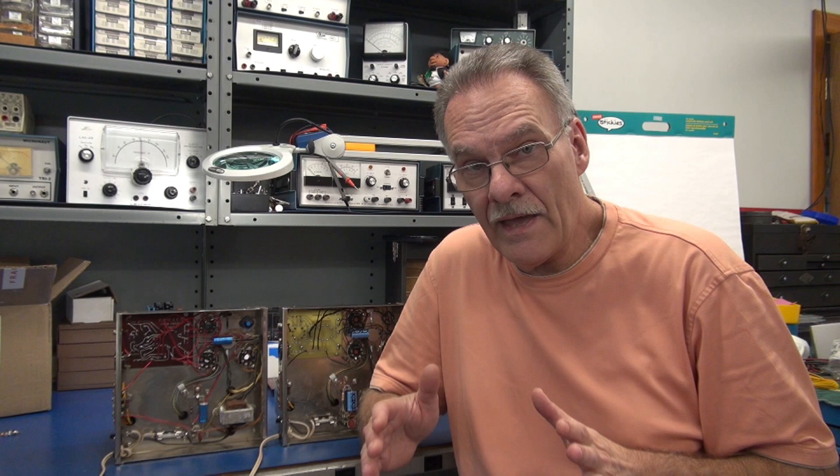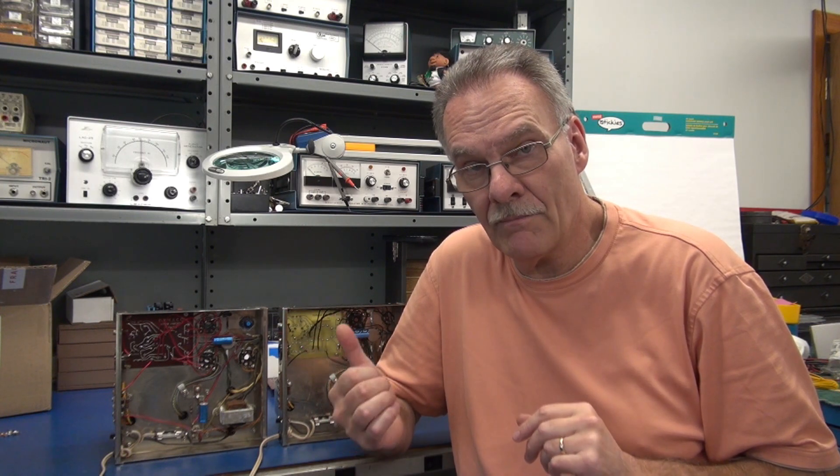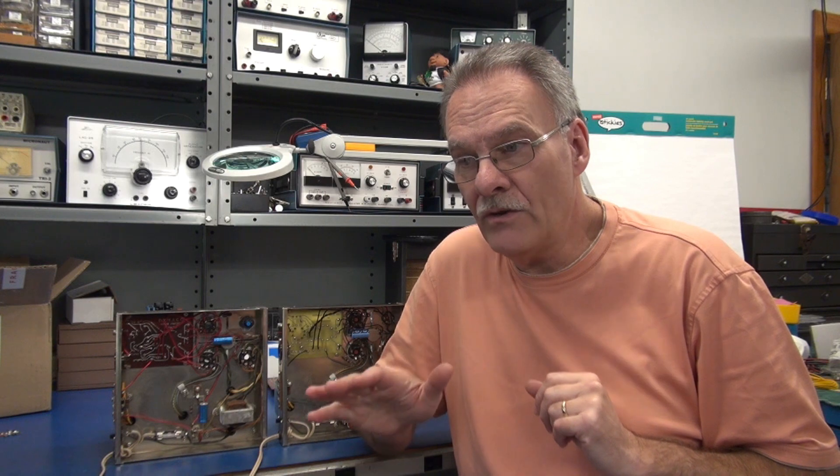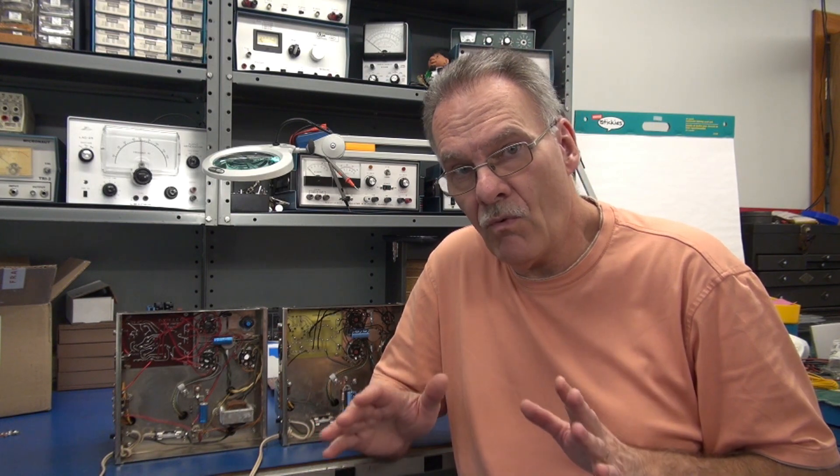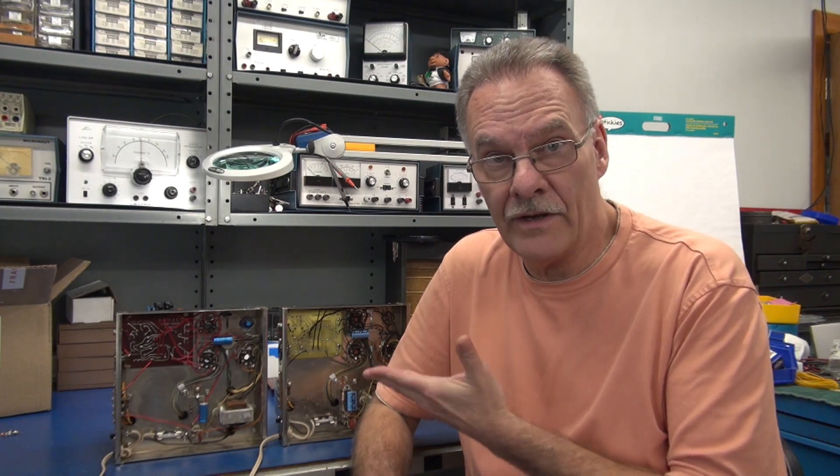Now, when you do that, the voltage drop changes and you have to readjust the biasing resistors so that you can get that 1.5 volts bias that Dynaco wants you to have. So, I notice there's a lot of conversation on the web about this and people really don't know what those resistor values are. Well, I've got the answer right here.